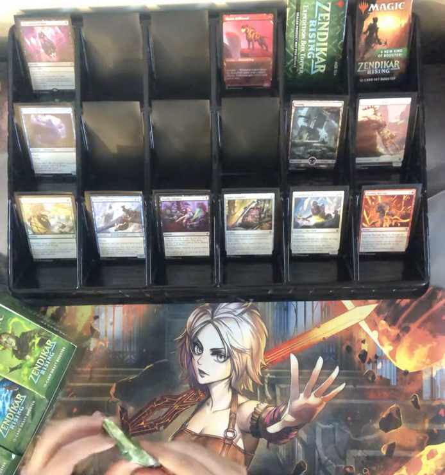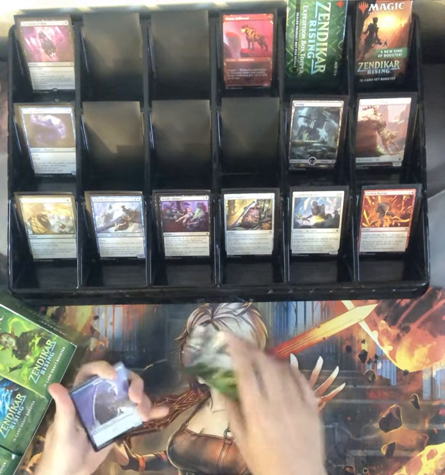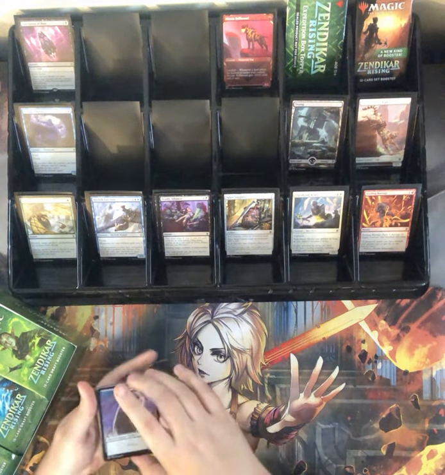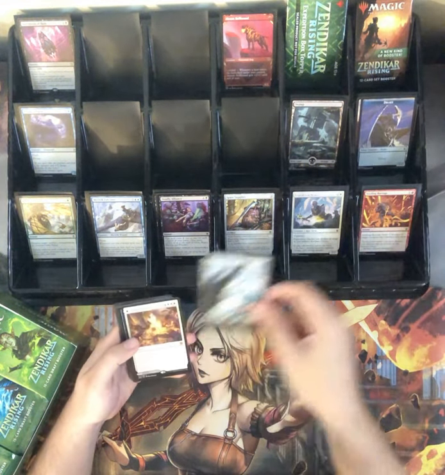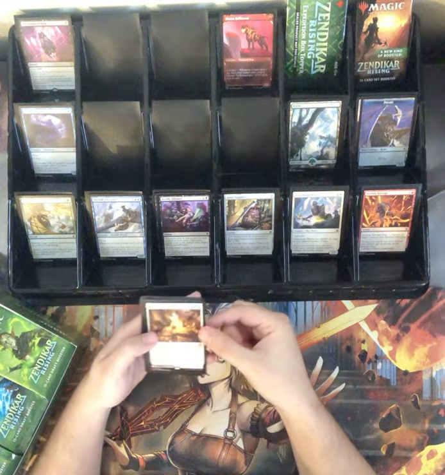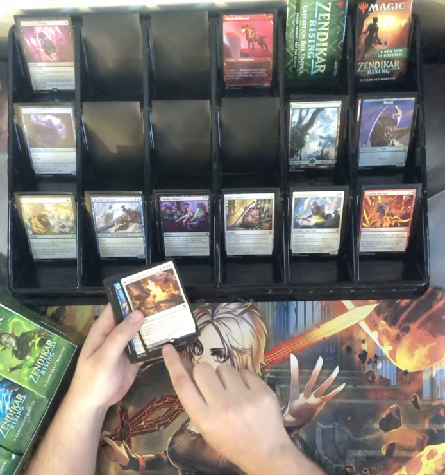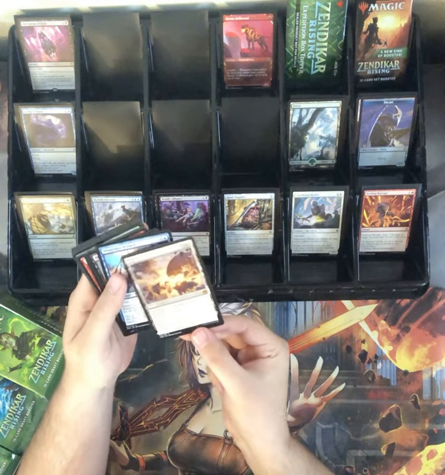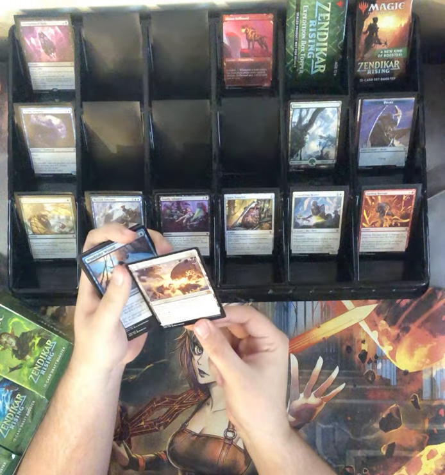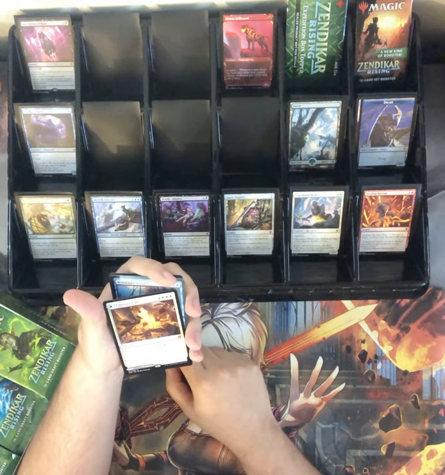I'm hoping to pull a beautiful Nahiri. It's not really playable, but God, I love her. Drake is our token. A forest. Oh, and our first mythic, Amira's Call. Oh, yeah. See how it has that little thing in the corner over there? If you turn it around, it's a land. Oh, it's a land, but it's a different land. Interesting.